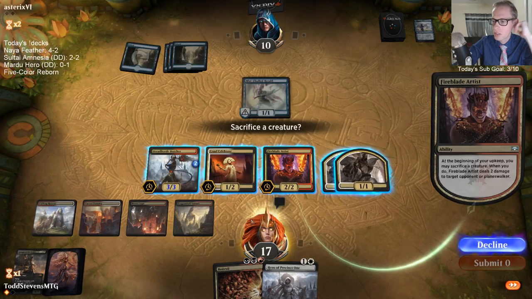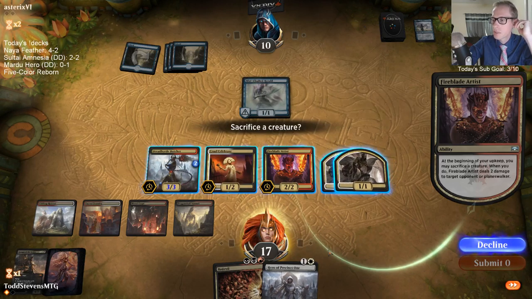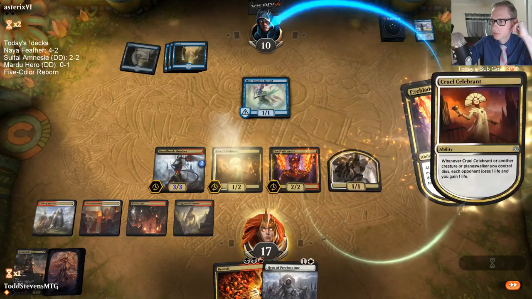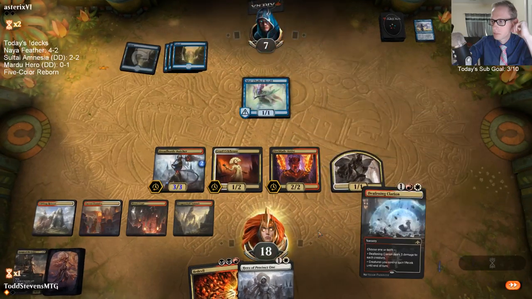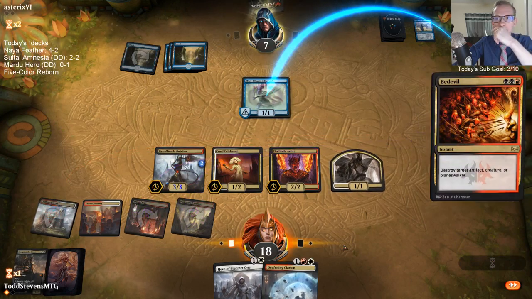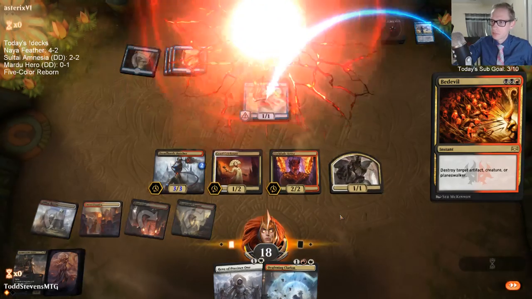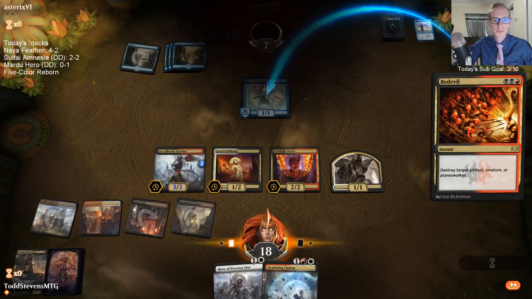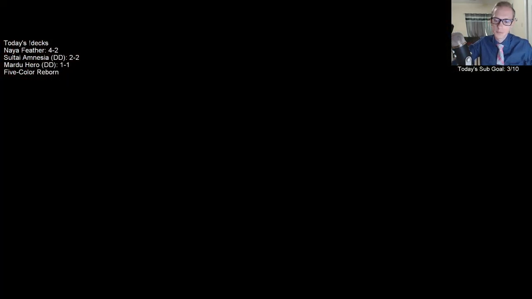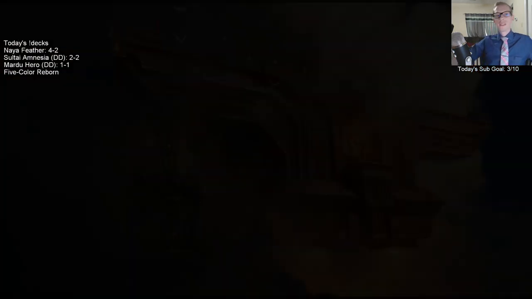If I sack Dreadhorde Butcher, that deals 3, 4, 5, 6, puts them down to 4. Sack this thing. This could get countered. The last card's a Spell Pierce. All right. Mardu Hero back to 1-1 here.